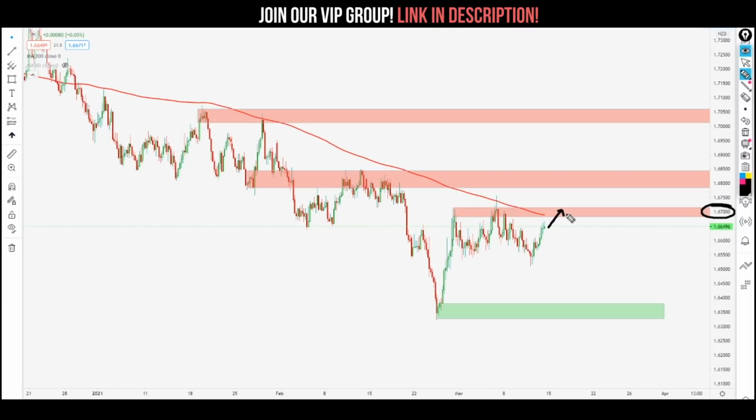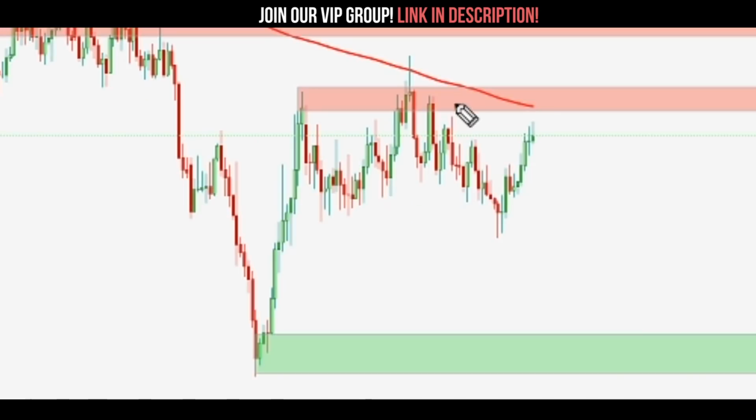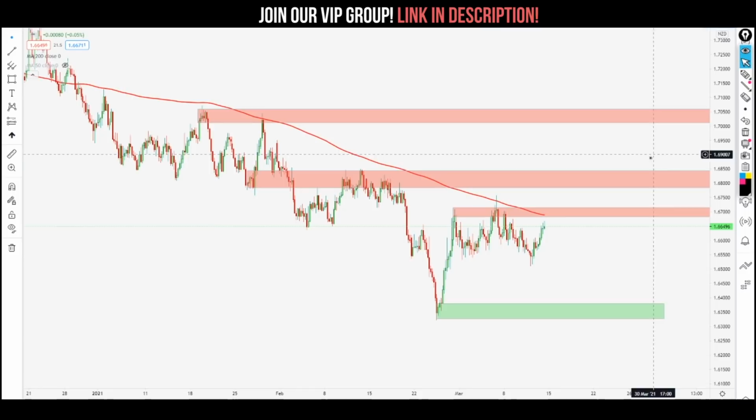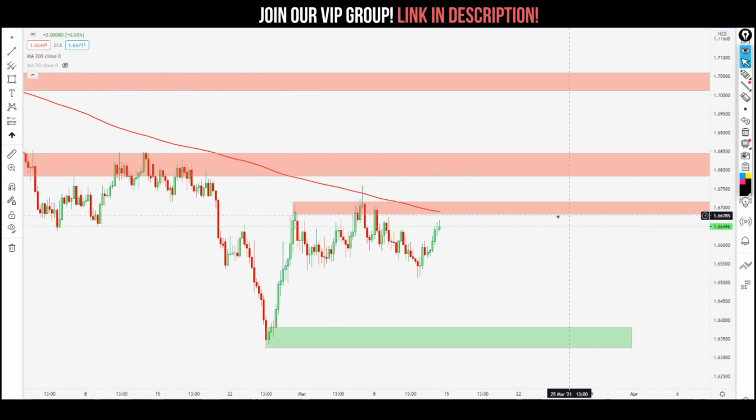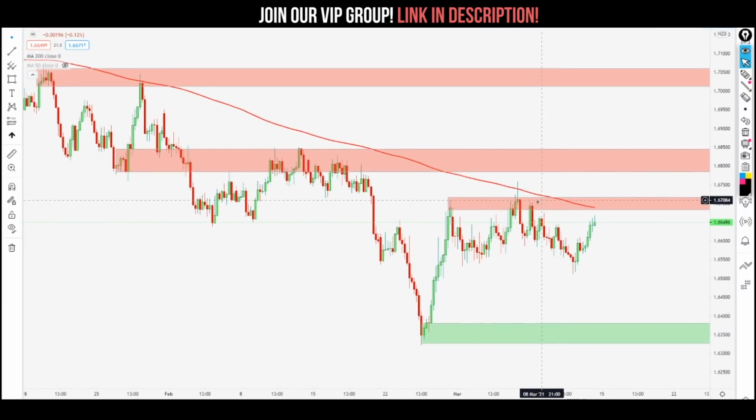Again, there are different strategies that different people prefer. But for me, I am generally looking to identify a direction based on fundamentals and then looking to sell into supply. So in this case, I actually did take a trade right here. Okay, I'm going to pop that up on the screen for you guys to see. This is a trade I took on Euro New Zealand. I sold right at supply here, and I shared this with our premium group.